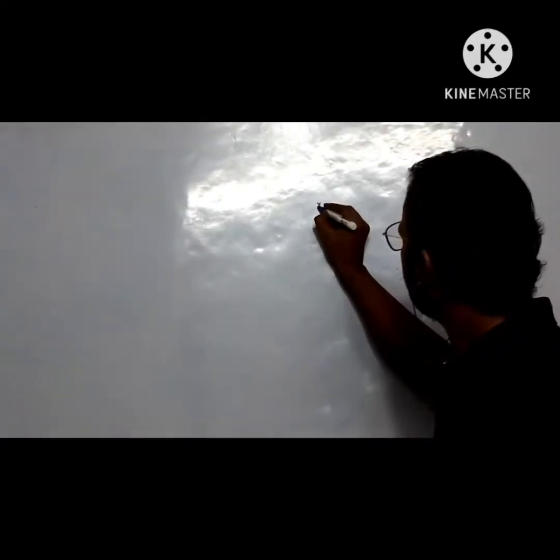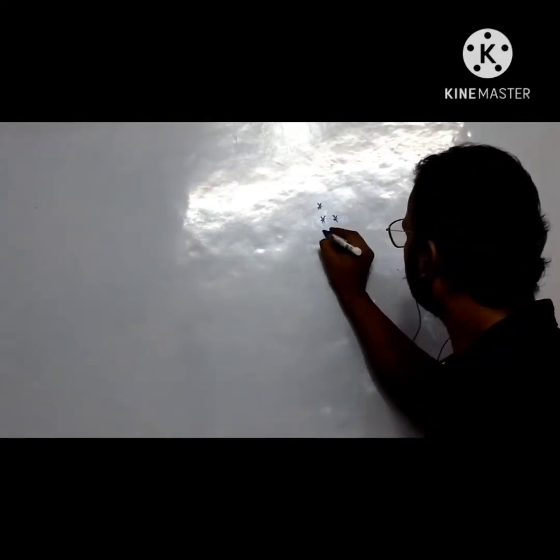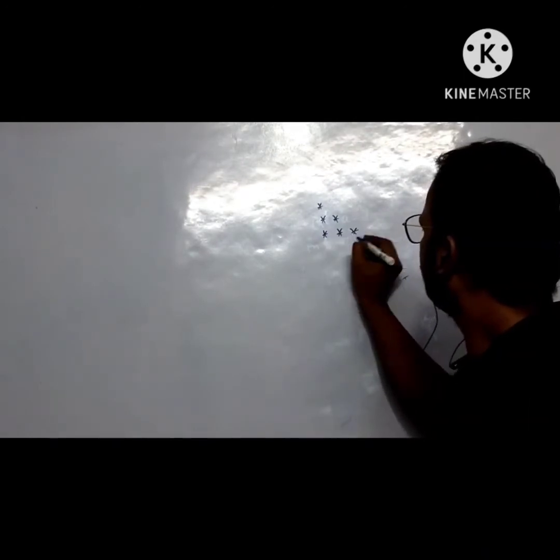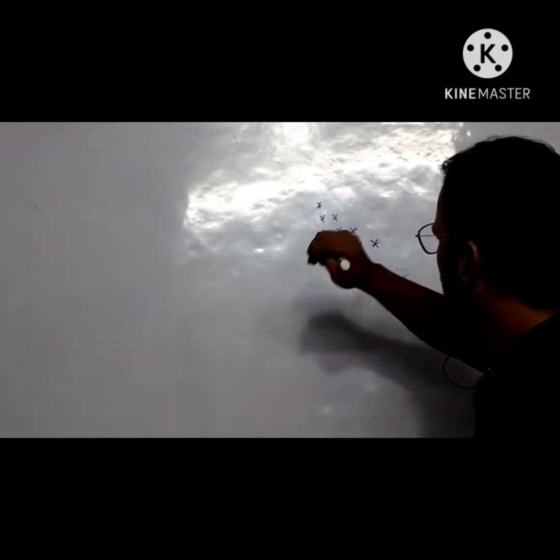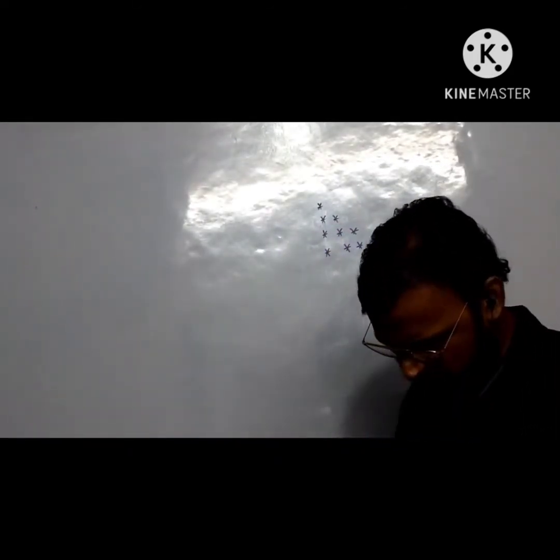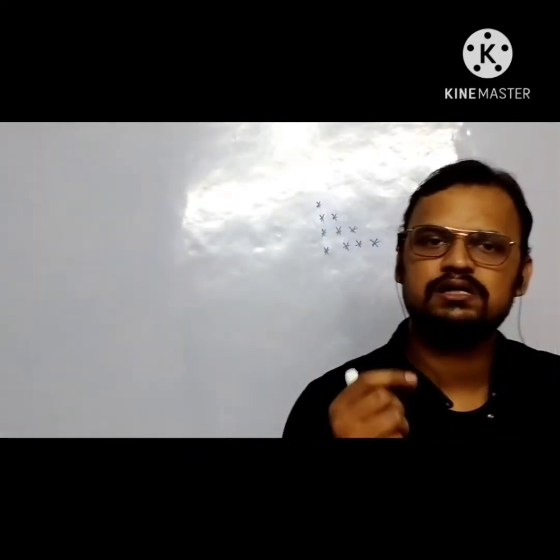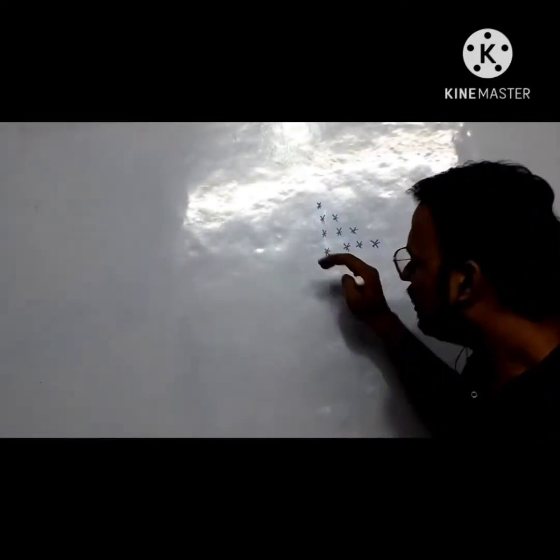Suppose we are going to print this pattern. Suppose we are going to discuss this pattern. So, whenever there is a pattern, there is a case of nested loop. Okay. So, the question is, what is nested loop? Just like the nested if is there, the nested loop is also there.